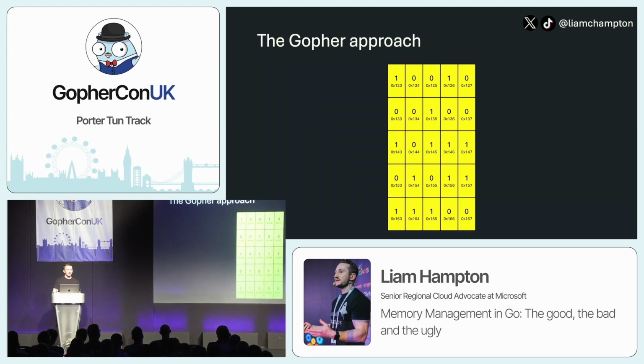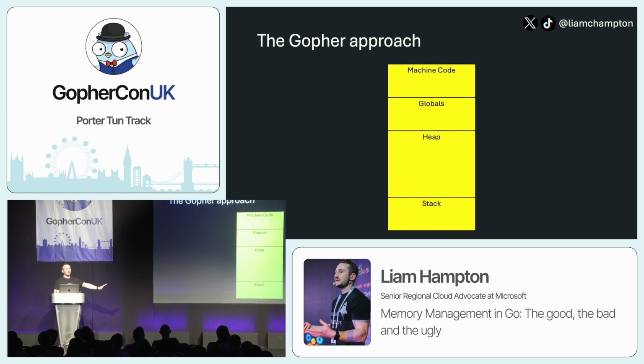So for the visual representation, we have our memory that looks a little bit like this. Now we've got our ones and our zeros, the occupied and unoccupied, we've got our memory addresses, but let's move away from that, and let's turn it into this. Let's say they have streets. Now, in this housing estate, we've got streets.